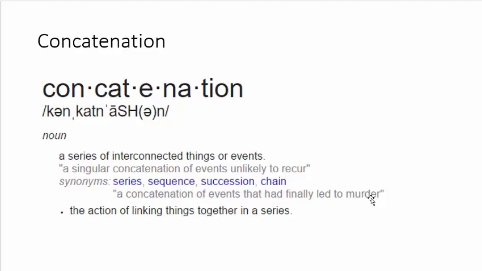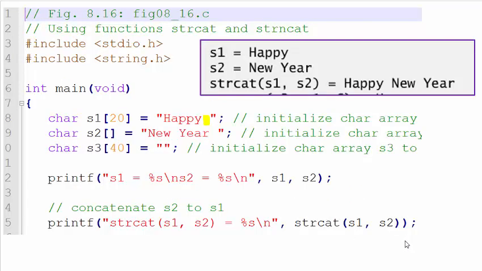The other function I want to bring out is concatenation. This is one that I do want you to put into your memory, what concatenation means. Concatenation is basically linking or joining things together in a series. This is just the English language definition right here, but it applies in the programming world. I already briefly showed it to you in a previous chapter, but let's do some very specific examples. It's kind of obvious, but you still have to know what the word concatenation and what the function is doing.